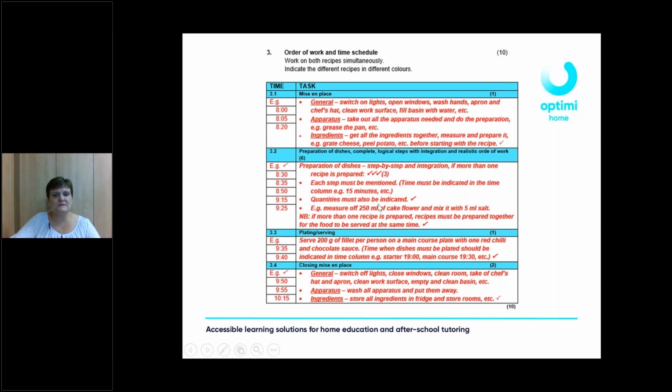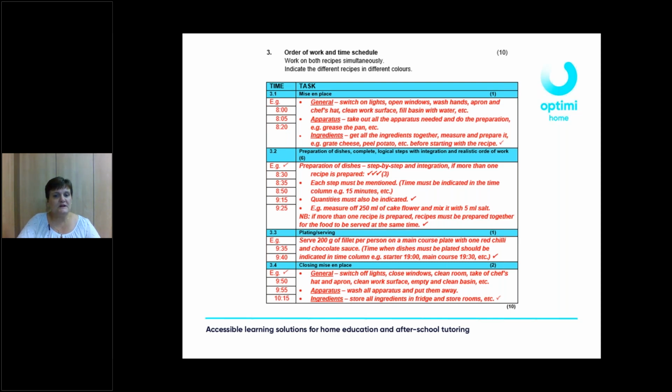Then also the quantities must be indicated. For example, there 250 ml. So let's say you do your preparation of the dish, you will say, okay, you set the oven in the mise en place. Now you will say, let's say we're busy with the white sauce, mix the butter and the flour together after the butter was melted a little bit.